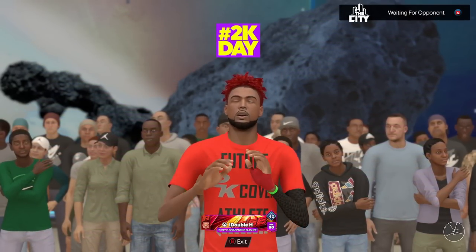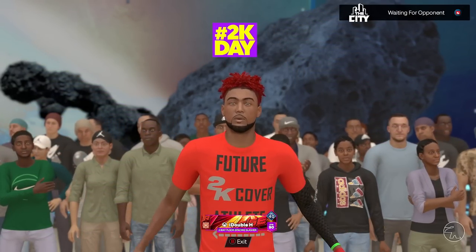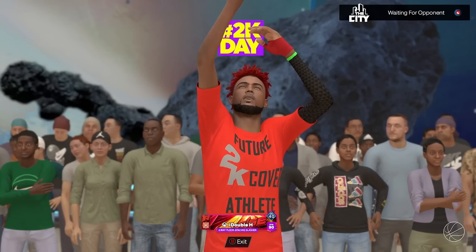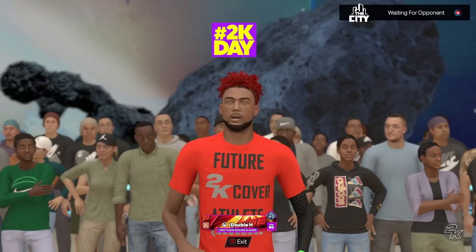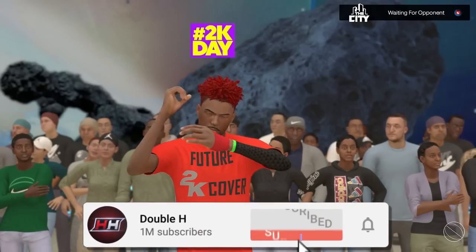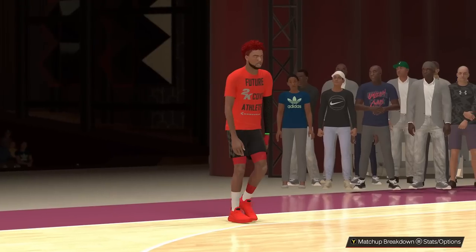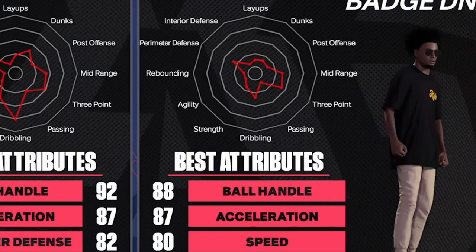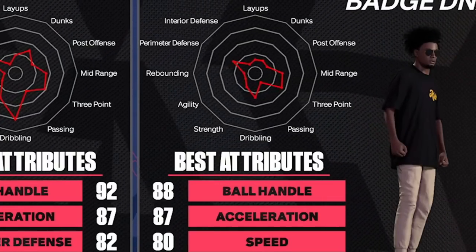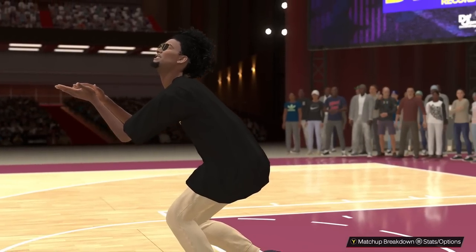Yo, by the way, I'm also a GOAT tier, so I'm going crazy. Like, I'm not losing out here on 2K24. I'm genuinely winning consistently with my 5-way Phenom build out here. Who are we gonna match up with, Xbox or PlayStation? Bro, I like this crossplay stuff. You don't know who you're matching up with out here. All right, we got a game. We're playing another PlayStation player. 88 ball handle, 87 acceleration. He's got an 80 speed as well. Another playmaking build. We both have the same build, 2-way floor spacing slasher.